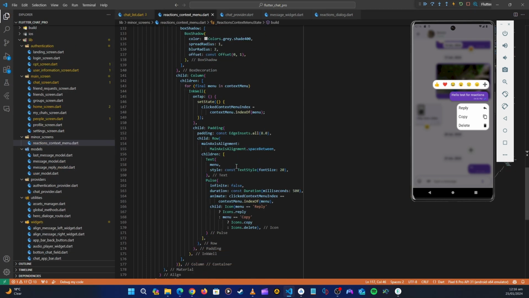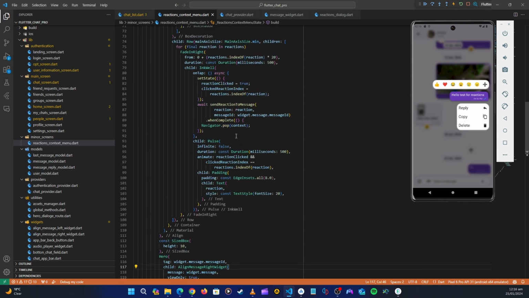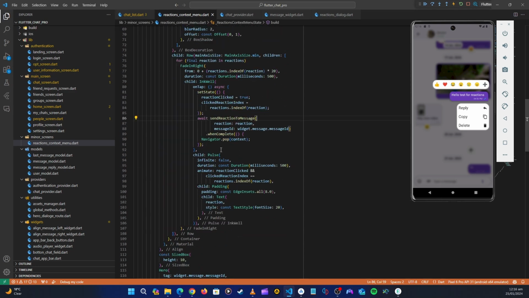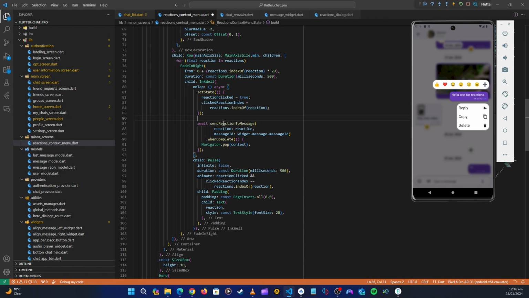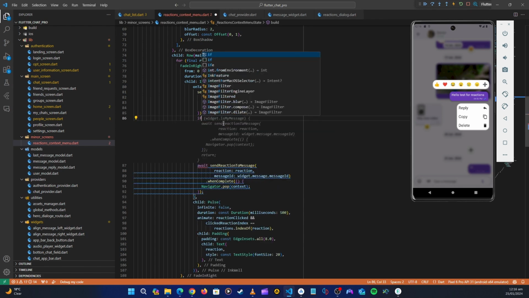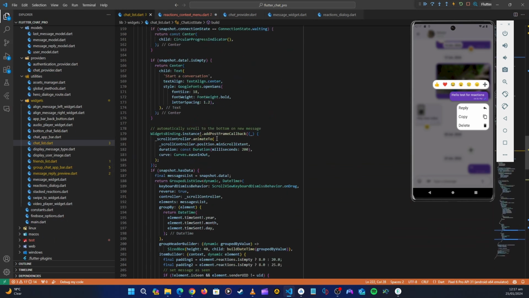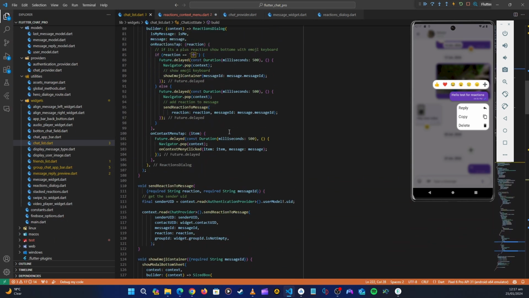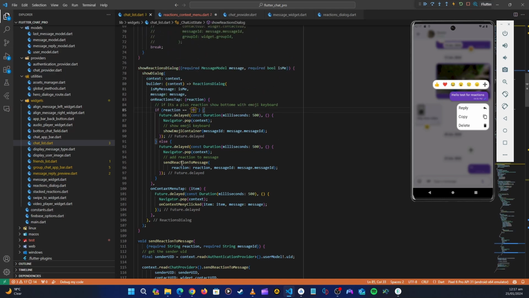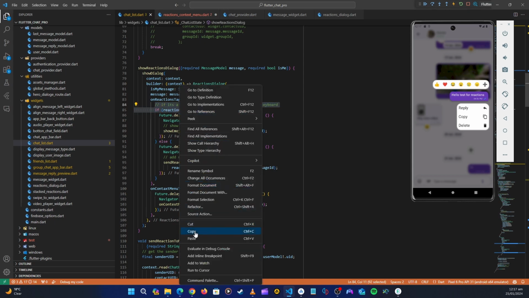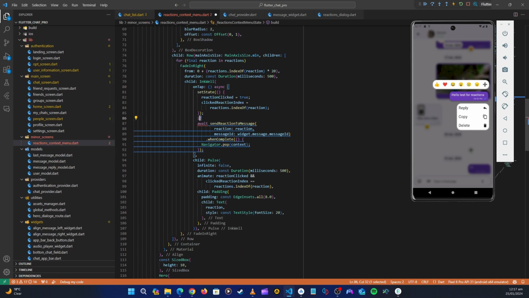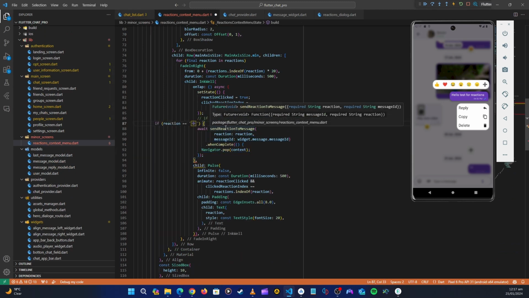Okay, so inside here, where is that? So here we don't want to call this just yet. Okay, first we need to check if the reaction that we clicked is a plus icon. The same exact thing we were doing here in that method. Where is that method? This one here. Okay, so we're just gonna copy this, if it's a plus icon. Okay, then here let's paste that, then let's close it out like that.